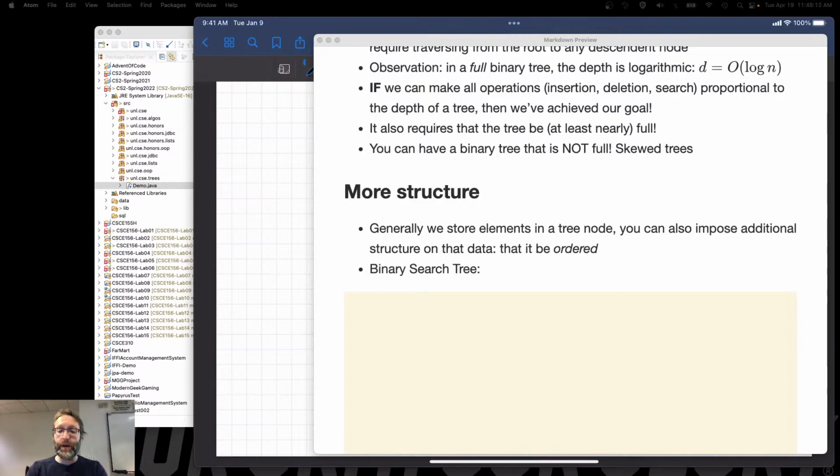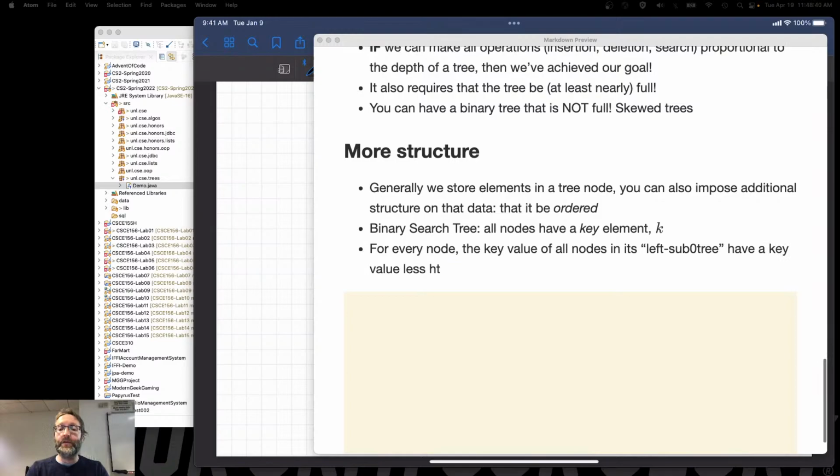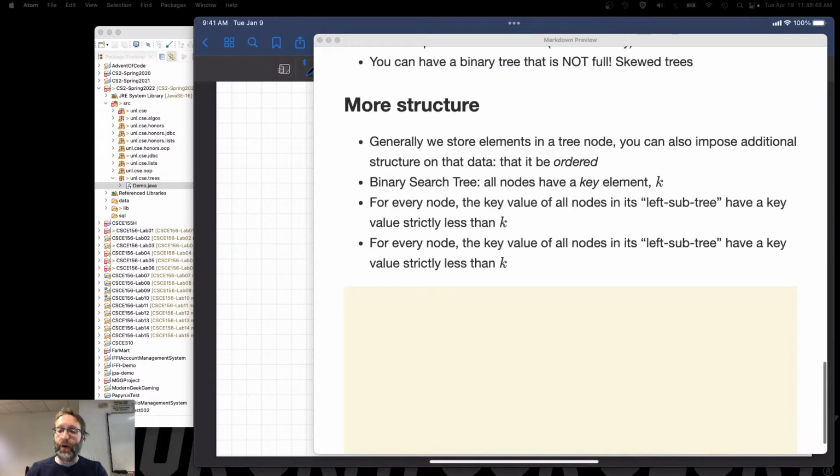In a binary search tree, all nodes have a key element, and I'll just call it K. For every node, the key value of all nodes in its left subtree have a key value strictly less than K. And for every node, the key value of all nodes in its right subtree have a value that is strictly greater than K.